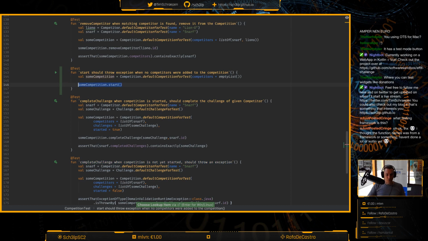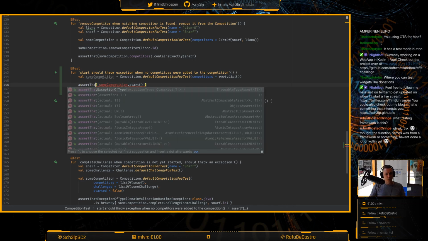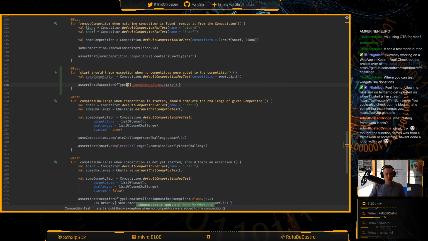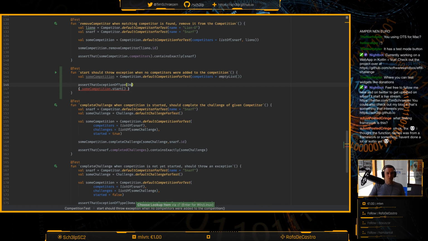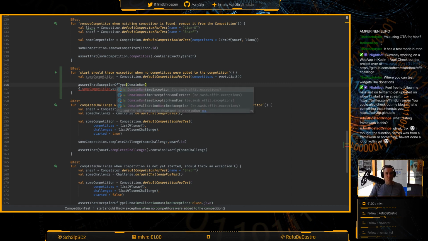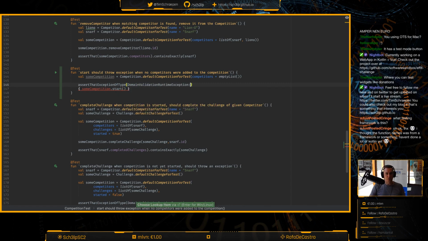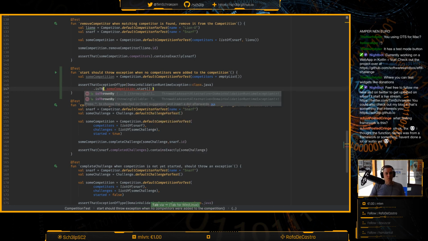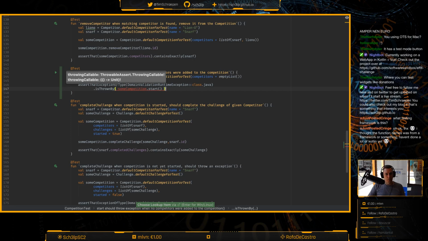And then I expect this to throw an exception. So assert that exception of type domain validation runtime exception is thrown by this. And then if we run that, it should fail.